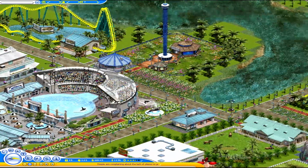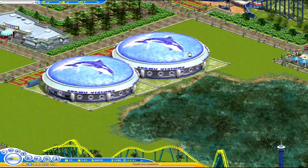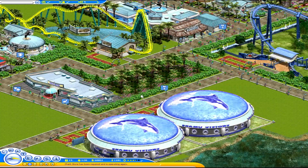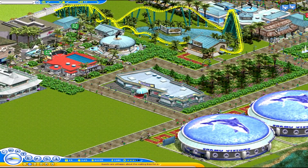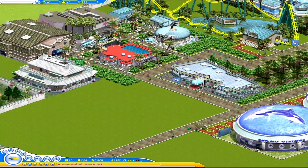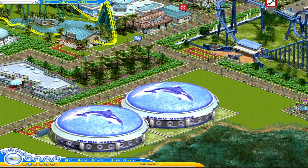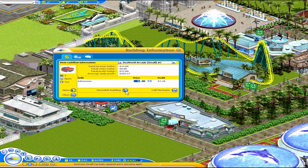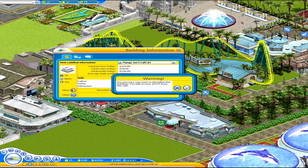So anyways, the biggest section of the park that we don't really have stuff going on quite as well is right through here. So we kind of need to redo this to some degree and kind of get that fixed. So what we can do is this whole path through here, what we're going to do is delete all of this and we're going to bring it down into here. So we're going to kind of smallify everything here just a bit. So obviously steel eel, which is filling in for pipeline, is going to stay there, of course.